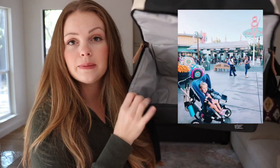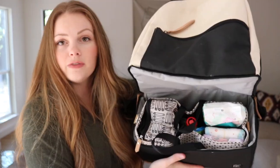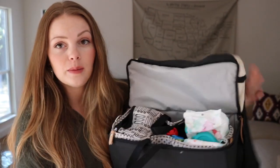What I want to show you next is how I can move all of this into the AXS backpack, but the configuration is a little bit different. Here is the AXS backpack and we're going to start with this bottom pocket. This pocket is the reason this has been my go-to Disneyland bag each time we go, because this is an entire insulated cooler pocket. I love that it's kept completely separate, and the intermix system is designed to fit right in the bottom. So if you had this completely filled up with snacks for a day out, all of that would be kept completely separately from everything you keep inside.